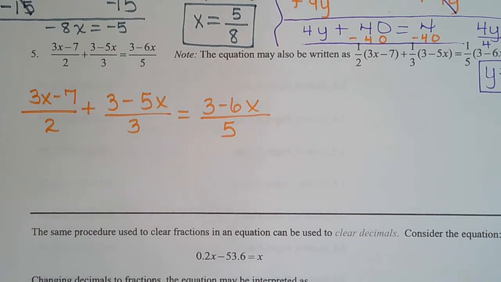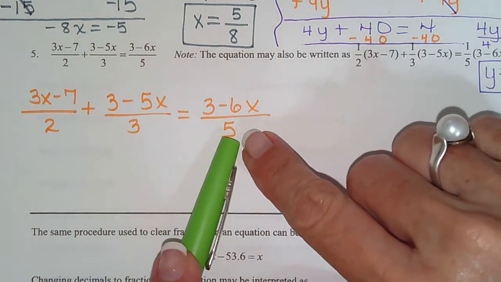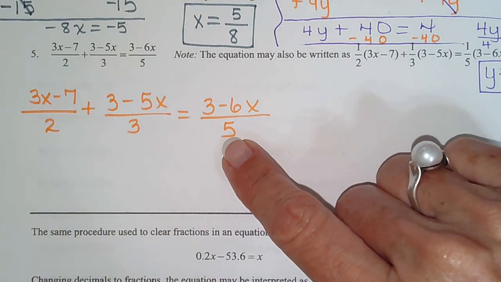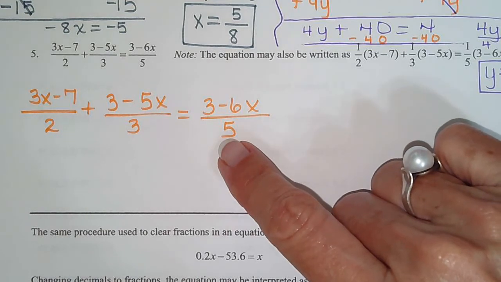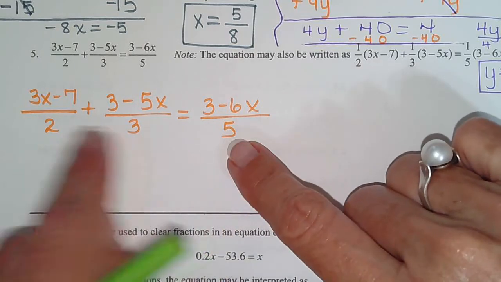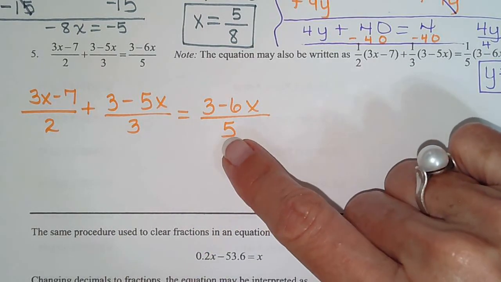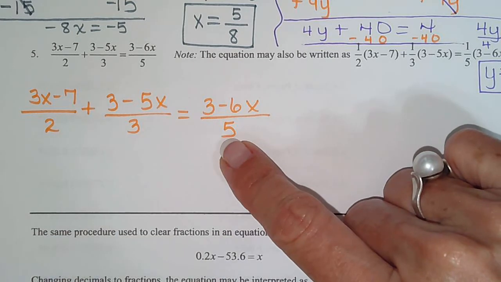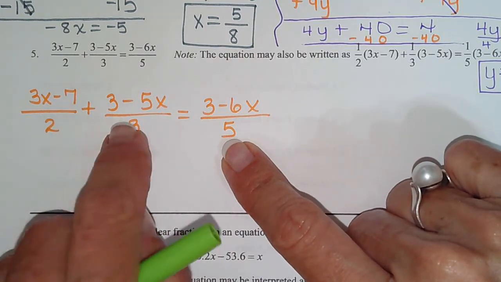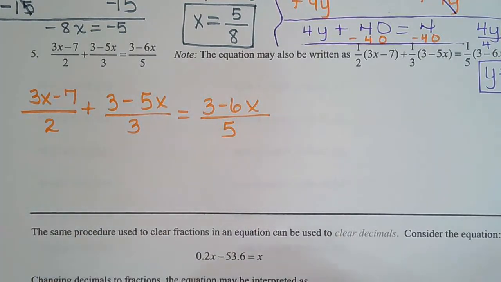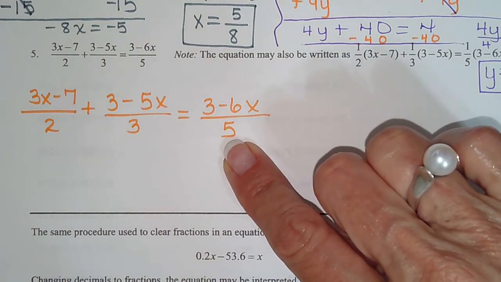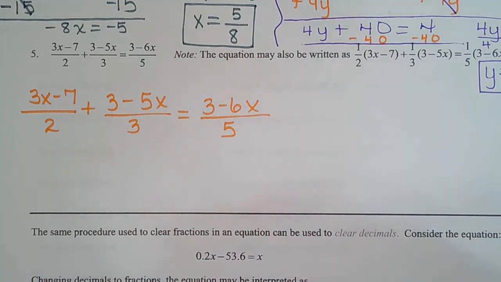So now let's look for the denominator. So we have a 5, a 3, and a 2. So 5 doesn't work because those two don't go into 5, so I start doing multiples. 5 times 2 is 10. 3 doesn't go into 10. 5 times 3 is 15. Oh, 2 doesn't go into 15. 5 times 4 is 20. No. 5 times 5, 25. No. 5 times 6, 30. Ding, ding, ding. So 30 is the common denominator for that one. So you just take the largest number and start doing multiples. And that's how you can find the common denominator.